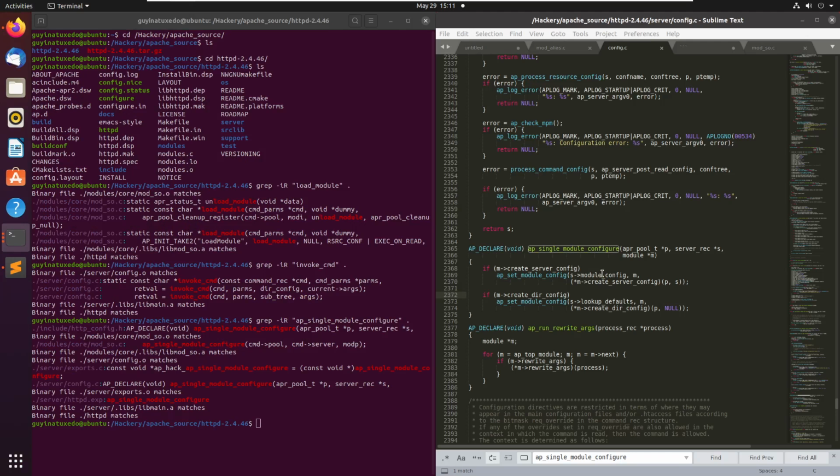That would lead me to believe that these two things are not functions, rather they are macros that probably just indirectly call the function specified by the module. So I'm going to go ahead and grep for these two.